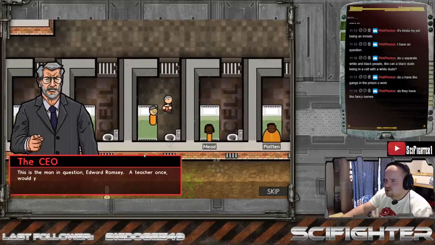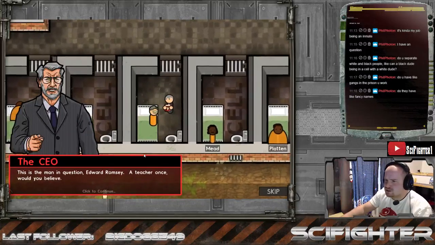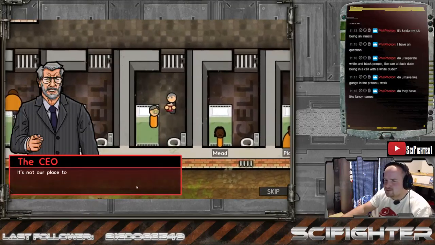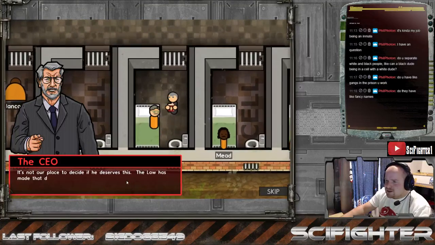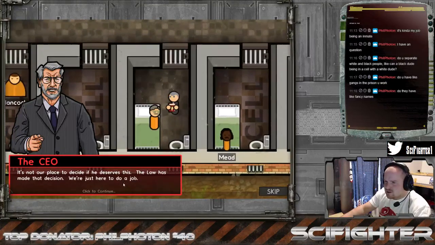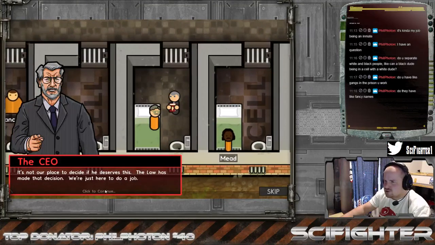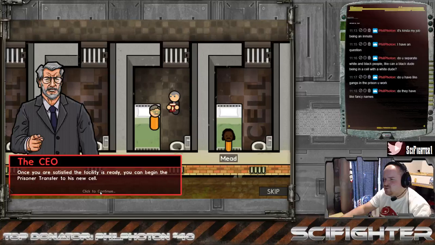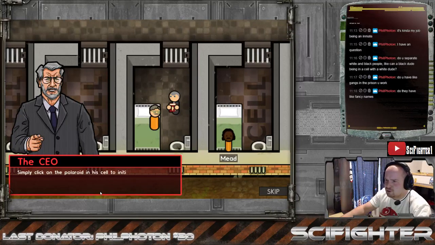This is the man in question, Edward Romsey, a teacher once, would you believe? That might be what's aggravated if it was kids. It's not our place to decide if he deserves this. The law's made that decision. We're just here to do a job. True. Once you are satisfied the facility is ready, you can begin the prisoner transfer to his new cell. Simply click on the Polaroid in his cell to initiate the transfer.